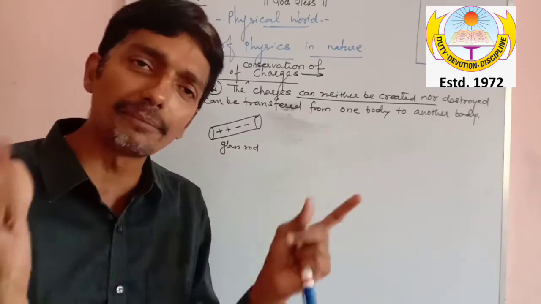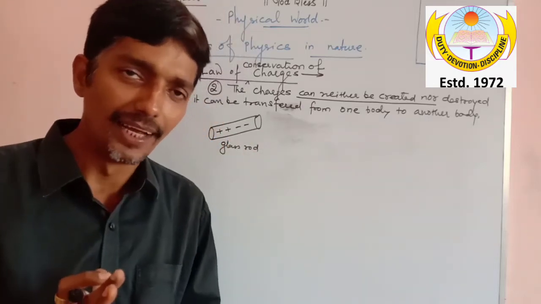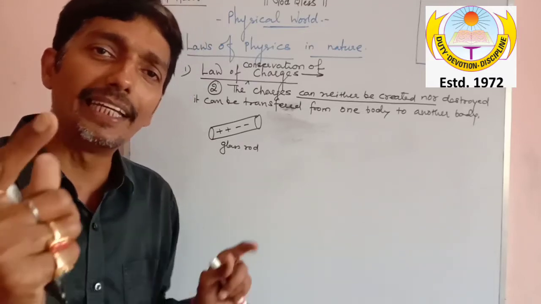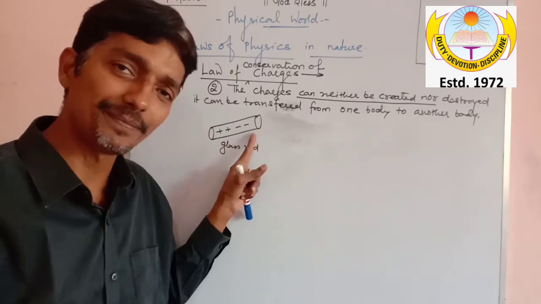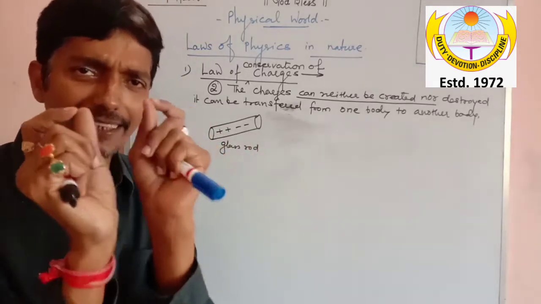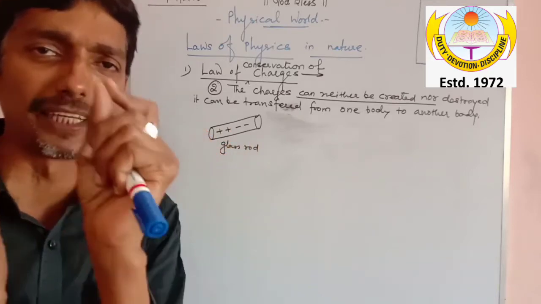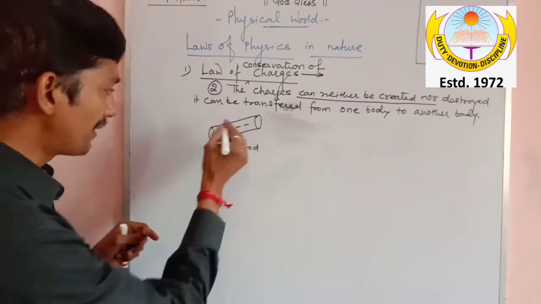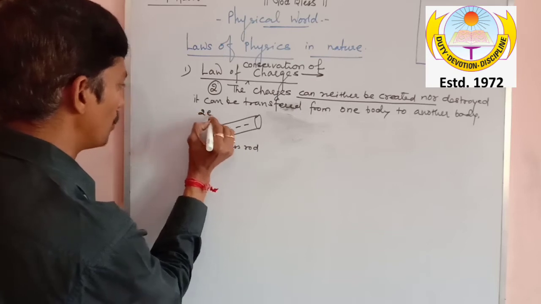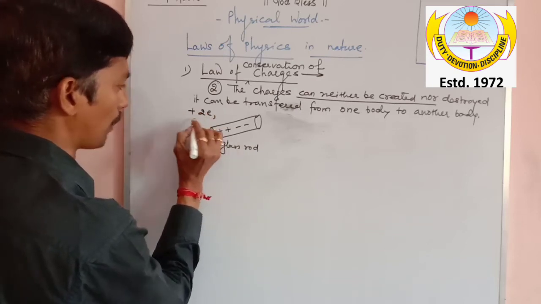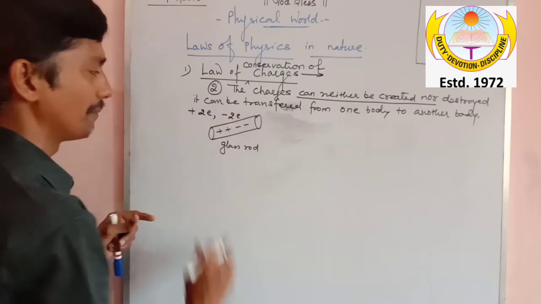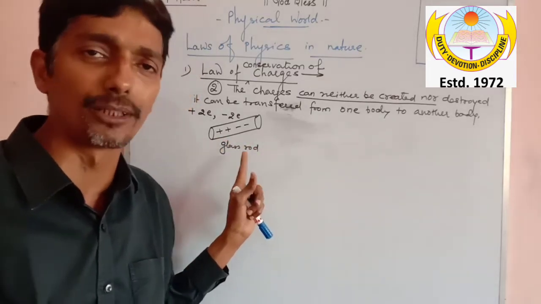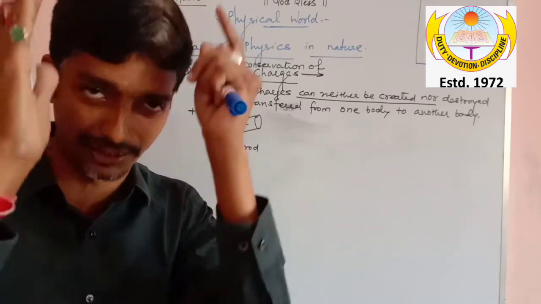So all atoms are electrically neutral. Right? What is the meaning of electrically neutral? An equal number of positive and negative charges. Okay, so for example, I am taking an example, not that there will be only two positive and two negative charges, that I am explaining as an example. You count. It is mathematics, and you will observe this. So let this glass rod have plus 2e, that is 2 positive charges, and 2 negative charges, minus 2e. And why have I drawn an equal number of charges? Because an atom is electrically neutral. As much positive as there should be, that much negative should be, in the first case, for any atom.